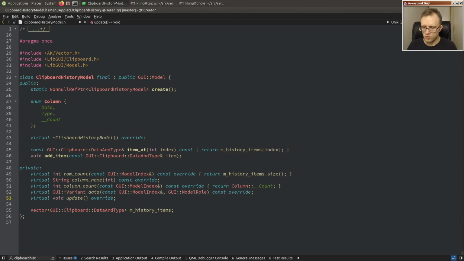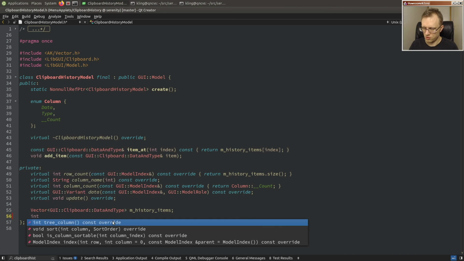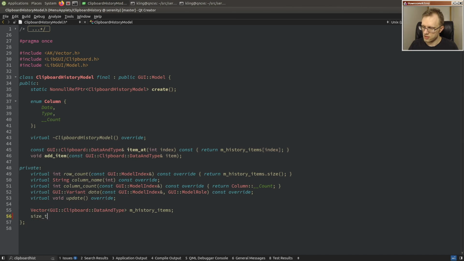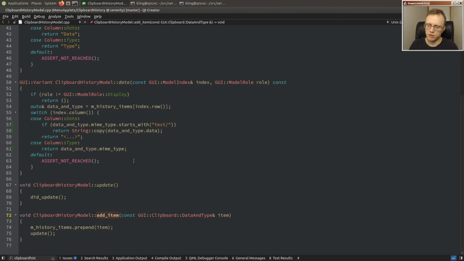Let's limit it to 20 clippings, just because. So size_t m_history_limit, start at 20. Okay. Then in the future we could maybe make this configurable, I don't know, but for now 20 seems reasonable.